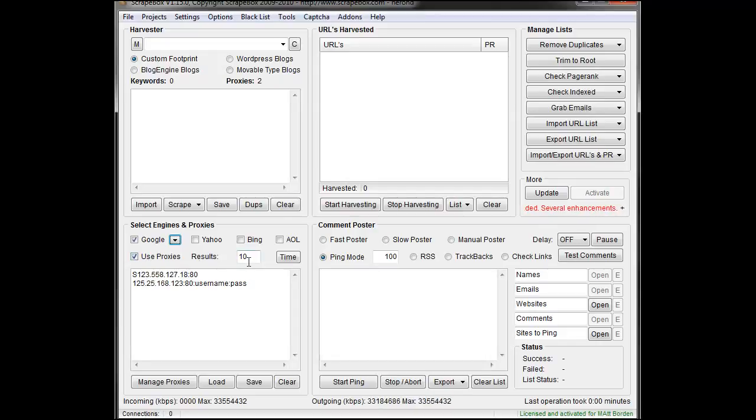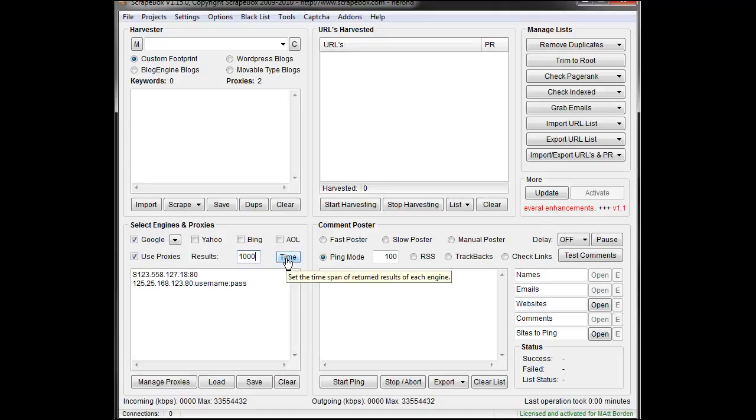The results box, pretty straightforward. If you want to scrape 10 results for each keyword, for each engine, so I check Google, put 10 results, and I get 10 results, which is a great troubleshooting step, because I had a guy one time who couldn't figure out why he thought ScrapeBox was broken and he could only get 10 results for every keyword. Well, he had 10 selected here instead of 1,000, and it's always good when you have an issue to go back to the basics and look at basic things.